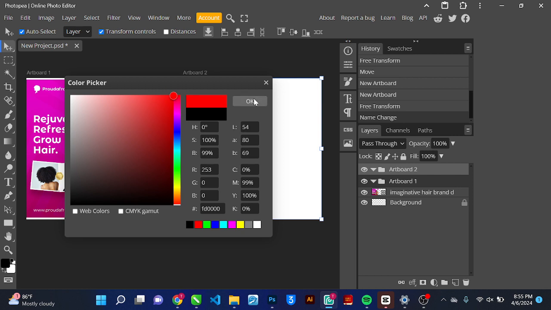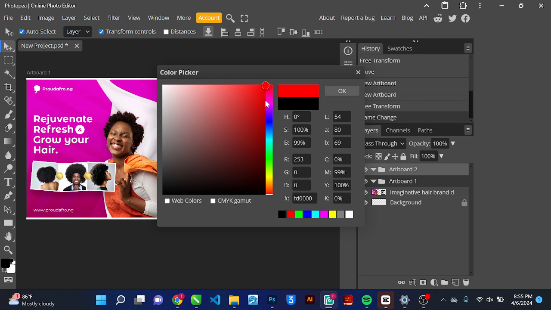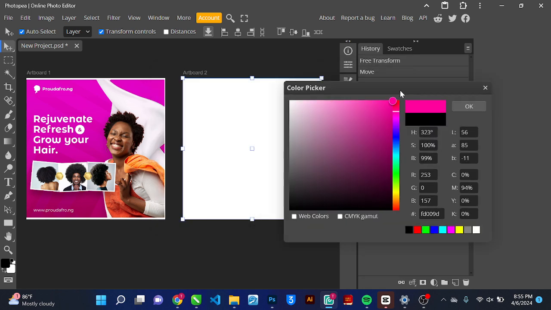Okay, let's say I go with red. Red is not the color. But let's say I want to get this color. I could do it in two ways, right? If you look at this, where my cursor is, you will see that there is a straight bar with different colors here. Now, at the end, you see a white pointer. What you can do with this white slider is that you can slide it up to where you think the color is. And if you think you have met the particular color here, you can click OK.